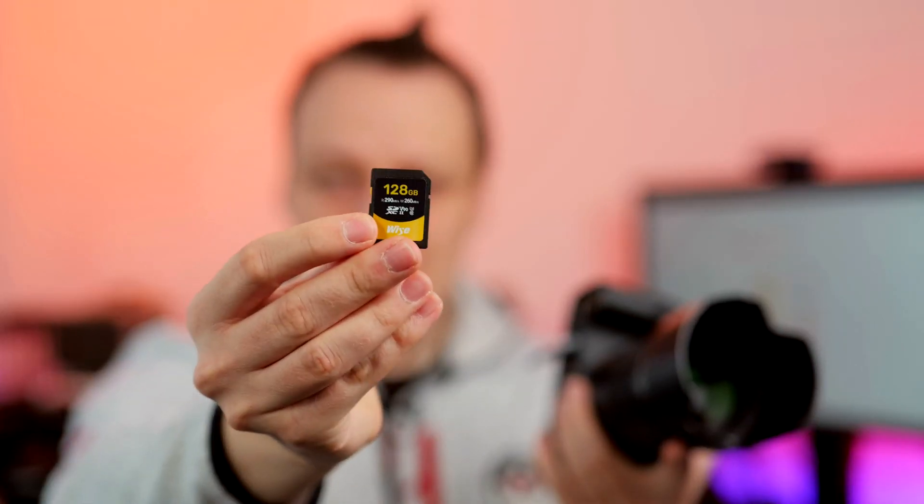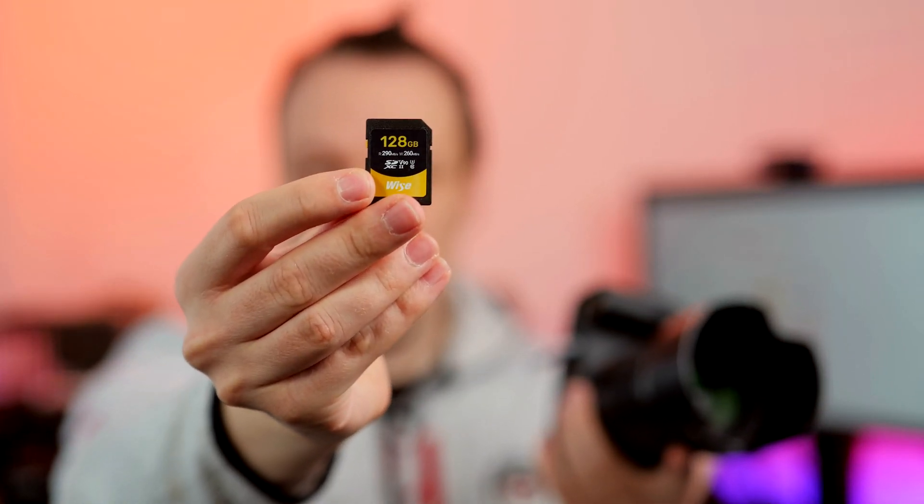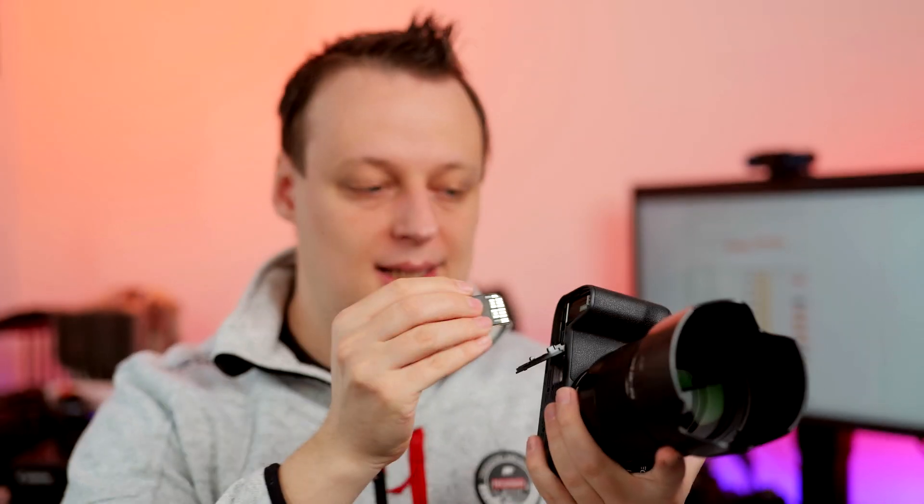I'll pick for this demonstration one of the fast SD cards we have tested from Weiss — a UHS-II memory card, V90 speed class for video, so one of the fastest cards you can get. Same test setup as before: shooting a lot of images, and you can hear it's small bursts, then the camera needs some time to clear the buffer. It's not like with other camera brands which shoot slower but continuously — with Canon it's always some short bursts. But with 40 frames per second shooting in RAW quality, not C-RAW, it's kind of okay.